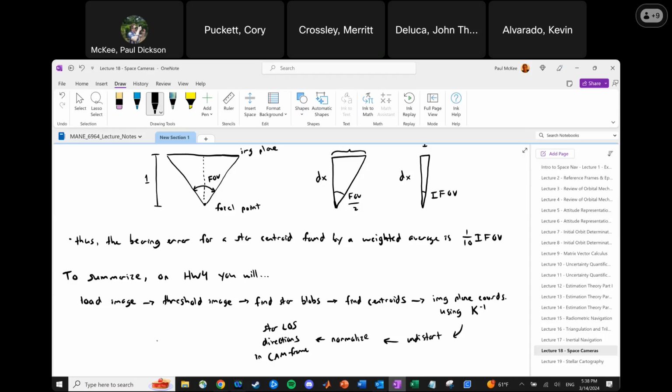And I'll give you a little hint. Those of you that are using MATLAB, I like a function called BW_CONCOMP, which stands for black-white connected component. If you give it an image that is all black and white, some white pixels and some black pixels, it will tell you where the blobs are, which is really nice. So you can just use that instead of writing your own blob finding algorithm. It's not necessary. Everything else you should be able to code up pretty much completely from scratch. And if you have any questions, we can talk about that in office hours.